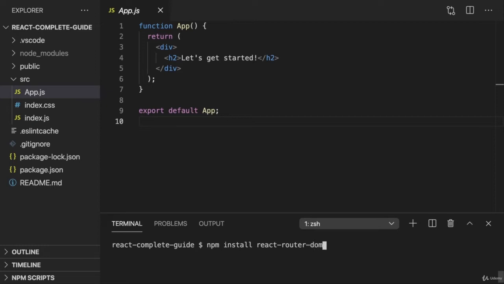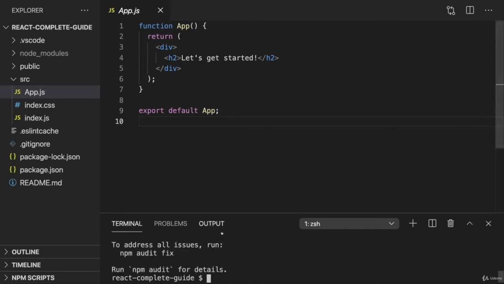You need this package, not just React Router, but react-router-dom. It's this package which you want to install. And if you hit enter, this package now gets downloaded and gets installed into this project. So now we can use it, and we will get started with it in the next lectures.